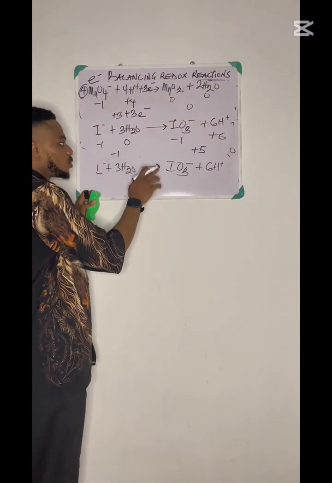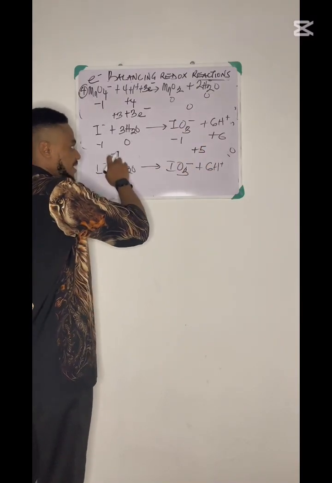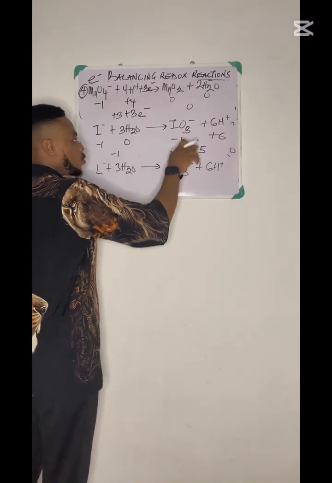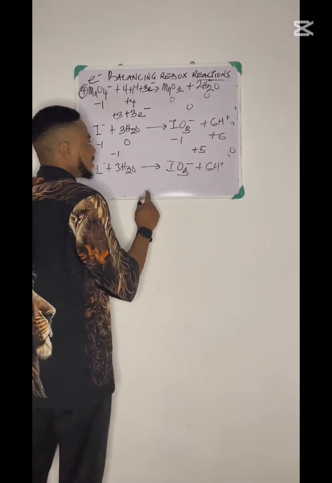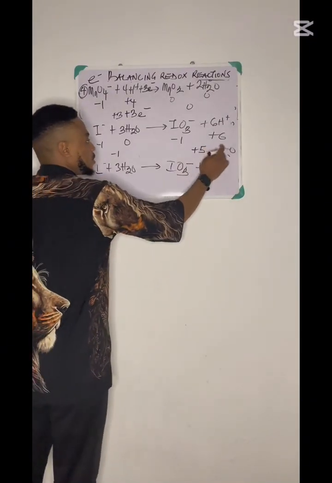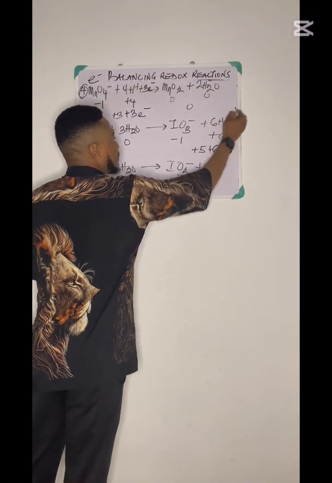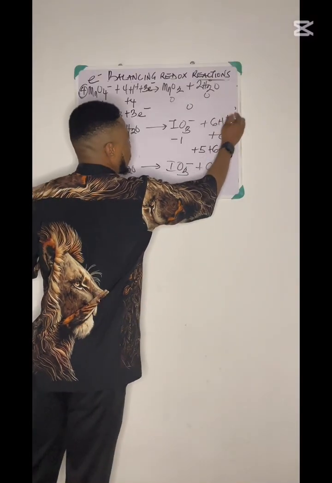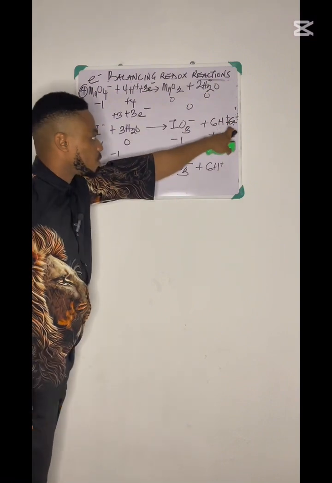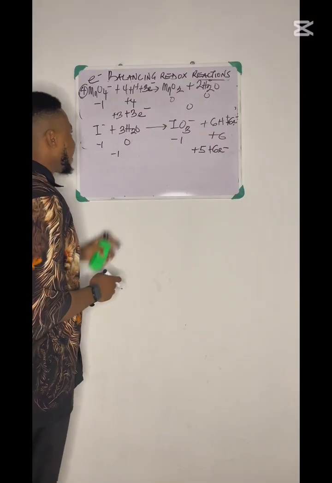So in order for you to balance this, to make sure that this particular side is -1, what will you add to +5 to give you -1? What you add to +5 to give you -1 is -6. But you will not say -6, rather you say +6e⁻. So are you seeing where we are adding it? We are adding it at this point. Remember, the previous one we added here. So we are adding this one here now. So at this point, we've been able to balance our charges by adding electrons.